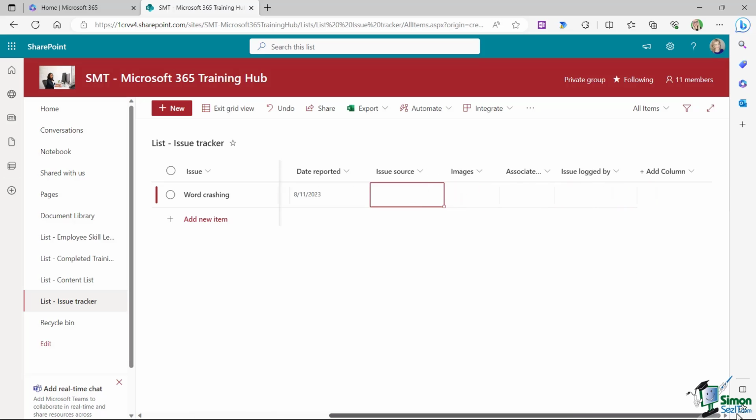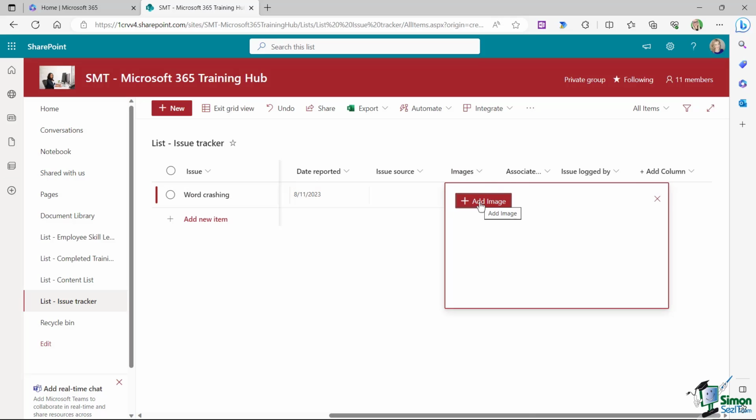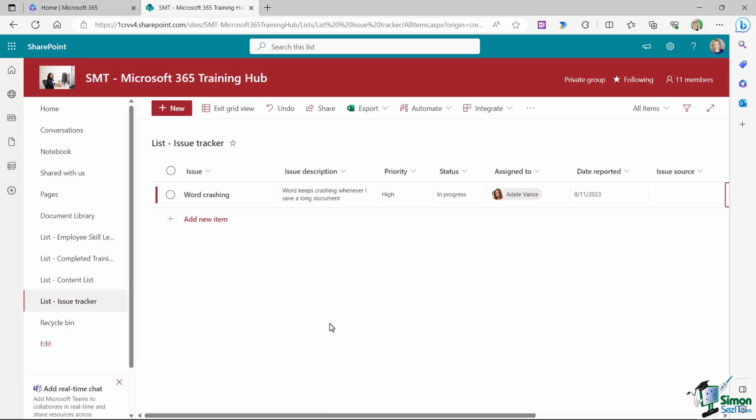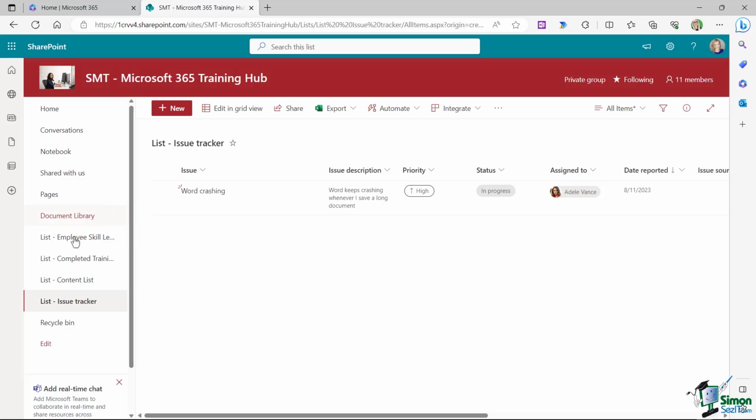Let's scroll across. You can see this pretty much is fairly standard. This one's been set up as an image field, so when we click on it, we can add an image if that's going to help, so on and so forth. So that's basically how a template works. It's basically just the column headings are already pre-populated along with some of those drop-down menus and other data types. Let's exit out of Grid View, and that is it. We now have 4 lists in our navigation menu.